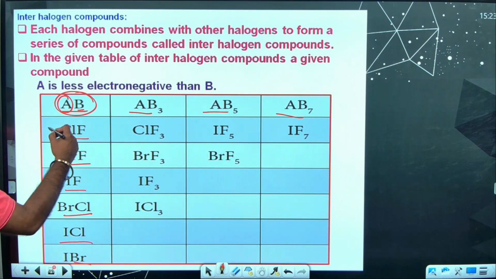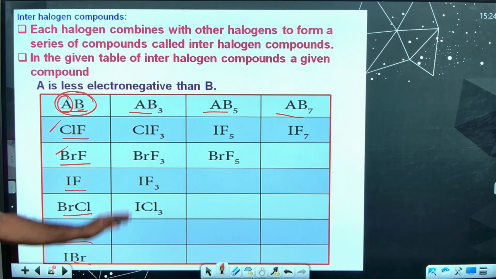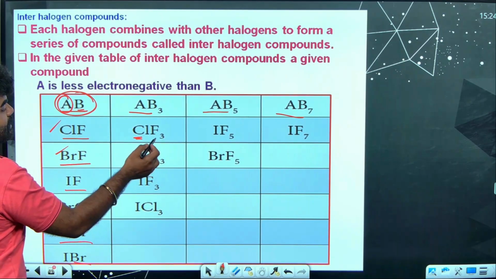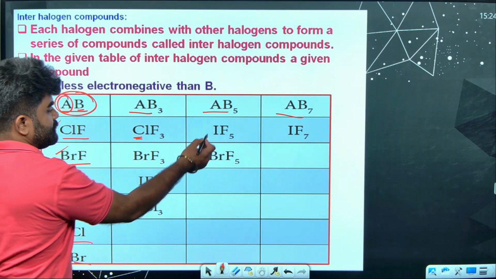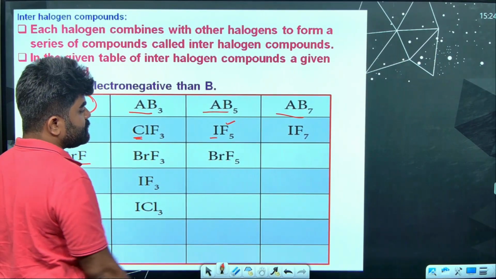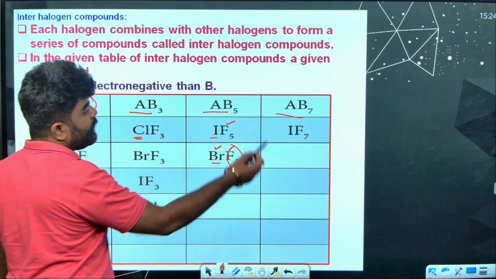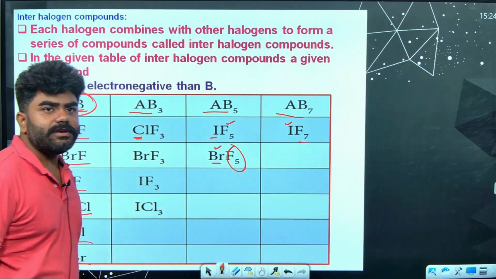So இதில் பார்த்தீங்கன்னா chlorine is less electronegative than fluorine. Similarly bromine is less electronegative than fluorine. அதே மாதிரி the rest follows. அதே மாதிரி AB3 type-ல A என்கிறது நம்மளோட chlorine, B3 என்கிறது F3. Similarly the other compounds follow. அதே மாதிரி AB5-ல there is iodine which is a central atom which is bonded by 5 fluorine atoms. Similarly bromine here is the central atom bonded by 5 fluorine atoms. AB7 type-ல I is the central atom bonded by 7 fluorine atoms.